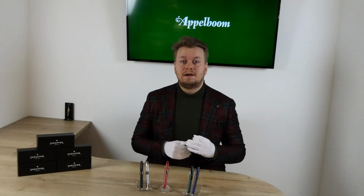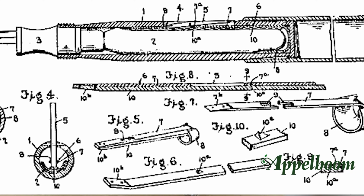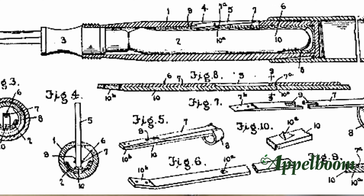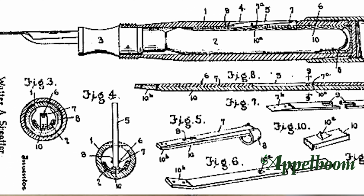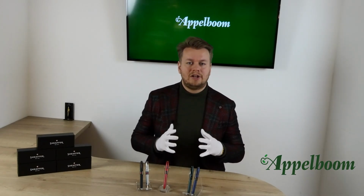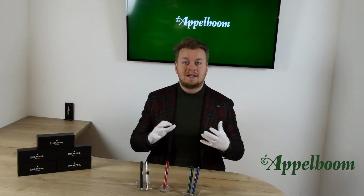The Sheaffer brand was founded in 1913 by Walter A. Sheaffer. But the story begins even earlier than that, because in 1907 Mr. Sheaffer had already patented the lever filler mechanism. This was a revolution in the fountain pen world because it was the first reliable no-mess filling system, using a rubber sac inside the pen. Over the years, the small backroom company with 7 employees grew to become one of the largest and most well-known brands in the history of pens. Since 2014, Sheaffer is part of the Cross Pen Company.